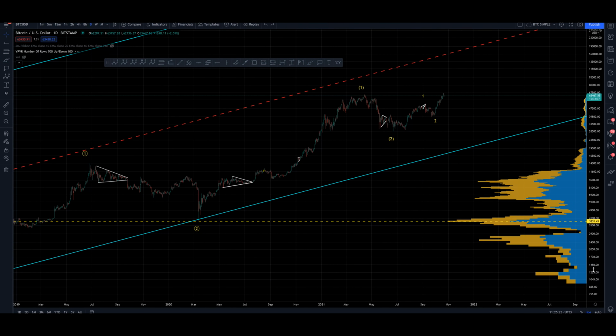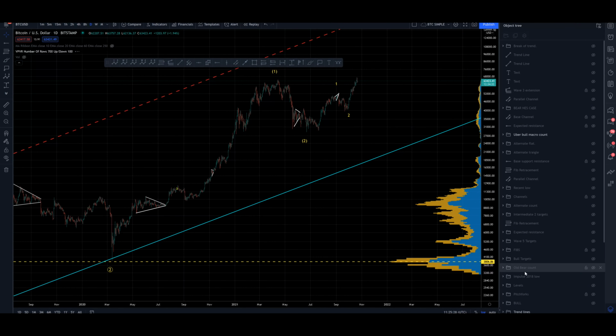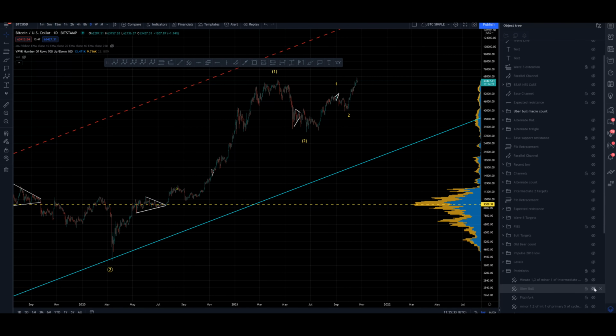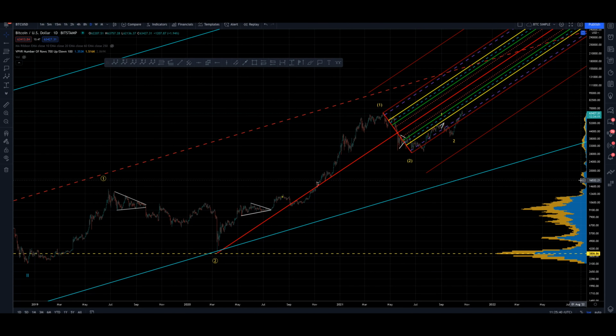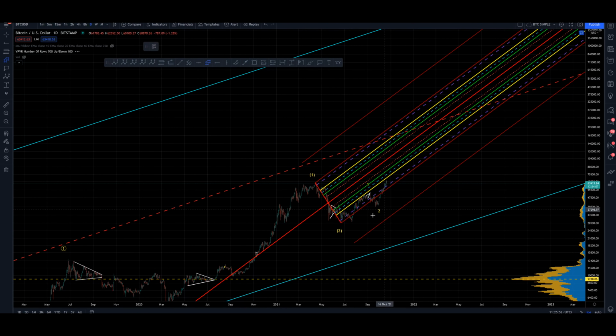So rather than just leave it there, let's consider this idea for a moment, using another pitchfork to support the count and see how it looks. So we've got that Uber bull pitchfork. Now this is the idea that this buys us a lot more room, an inordinate, is that a word, larger space to trade within this intermediate 3, because we can now push with such a slow start off of these lows, 1 into the 61.8. I'll zoom in in a minute so you can see clearer.